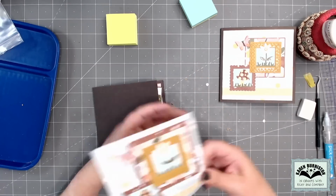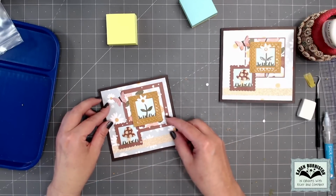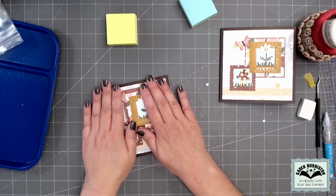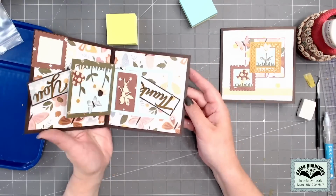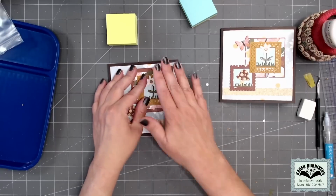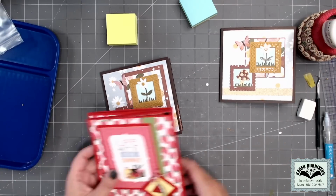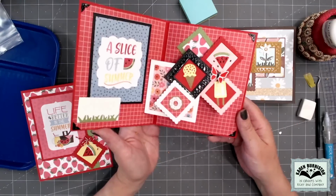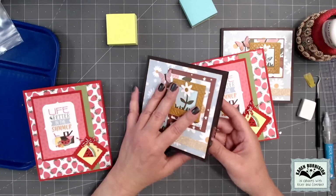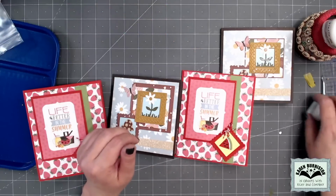You do just make sure that you're gluing this to the front of your card. Take a quick check that you haven't flipped your card over accidentally, because that has happened before. And that's no fun. You open it and it's like, oh, that's terrible, it's upside down. All right, we did it. We got our second card done. So this was hopefully fun. What I like about it being on YouTube is that you are in control. You can go back and watch these at your own leisure and do it in pieces or whatever you need to do.